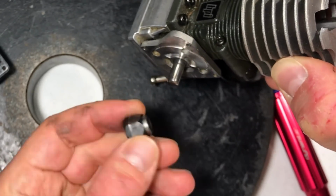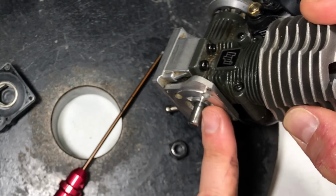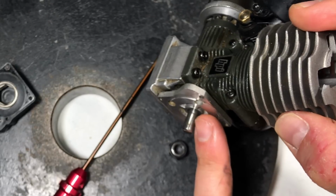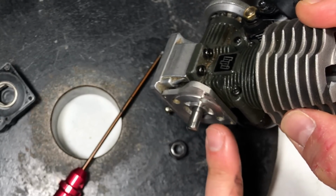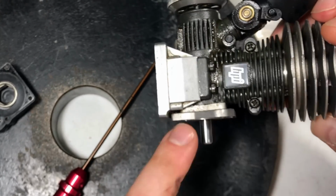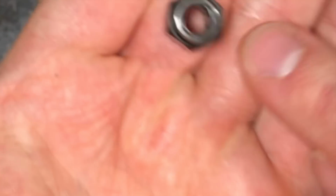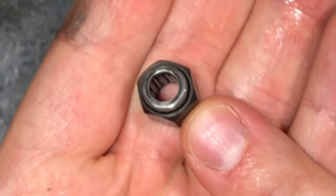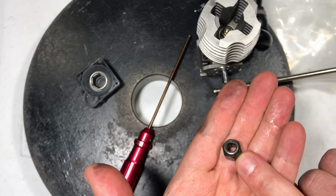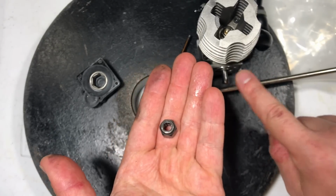Okay, so we're going to remove it. Eventually, the oil makes its way through here, and there's really nothing you could do. Right now, I'm going to try to score up this starting shaft with some kind of either sandpaper or something else. It doesn't matter. I'm just going to put some scoring marks on it. The goal here is to get the little needle bearings inside this one-way bearing. It's hard to tell, but you guys can see there are little bearings inside there. We have to get those to grab better on the starting shaft of the motor itself.